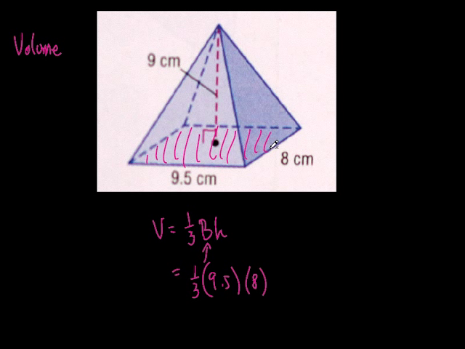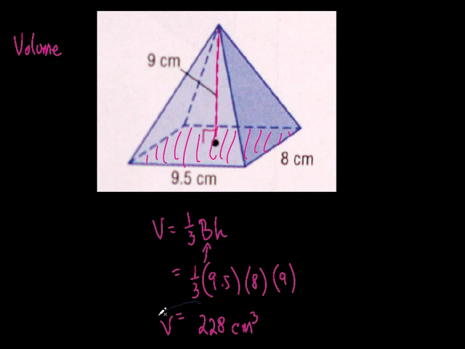Remember, it's the area of the base times the height. So we now have to multiply it by this thing right here, which is the height. So all we do is stick a 9 in there. We chuck that into our calculator, and I'm looking at the answer. We should get 228. Now, if this is in centimeters, which it says right here, our answer is going to be centimeters cubed, since volume is cubed.